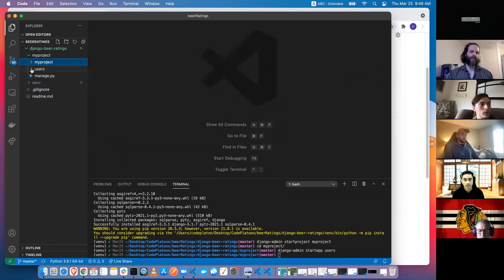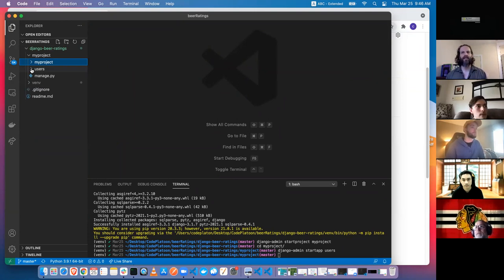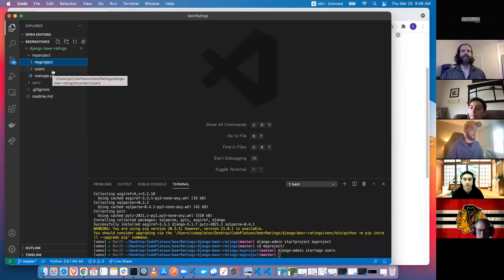So for users, what we've done the last couple of days is use Django's built-in authentication app, but I want to do something a little bit different. Rather than just using everything out of the box, it'll be slightly one step lower level, just so you can see some of the things that are going on. You can't go too far down because at a certain point you stop using Django and you're just doing stuff yourself. But we'll go one step lower.